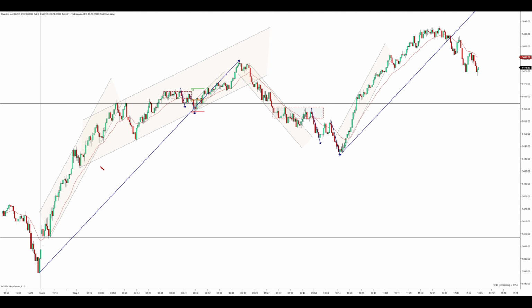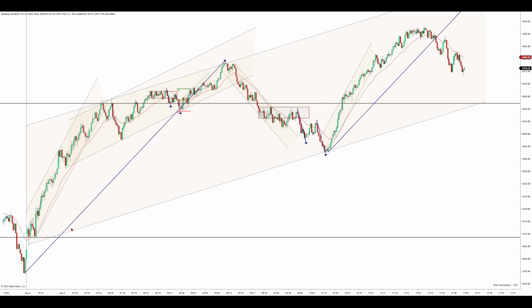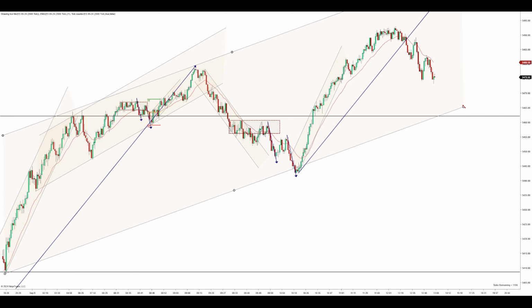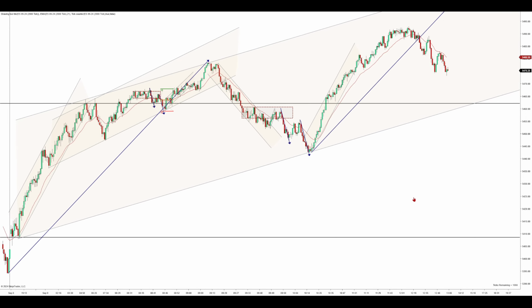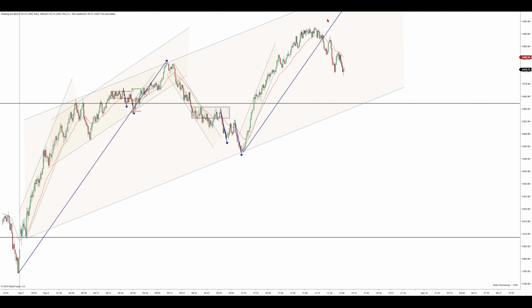I'm just going to draw this out here, because there's always a chance of a wider channel. So we'll see how it works out. We'll see how it fits. Sometimes you might need to adjust the trend line a little bit. It might be, maybe it's from that swing. So we'll just see how price holds. And this up measured move is still in play. And even the trend line could be from here.